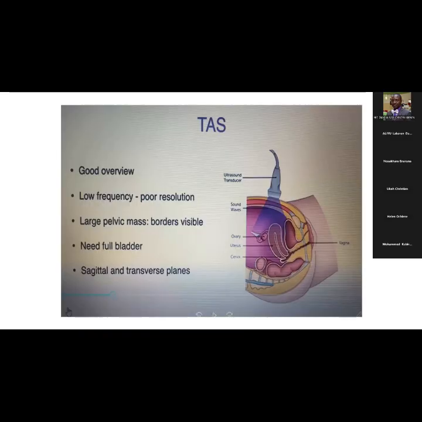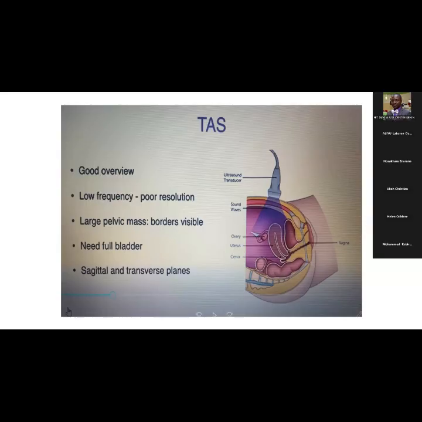Now, what are the major things to note about doing a transabdominal scan? You get a good overview, a panoramic view that shows you a wide area, but because of the low frequency that is applied, this often results in poor resolution. So you're going to be seeing more of what is close and far less of what is deeper.